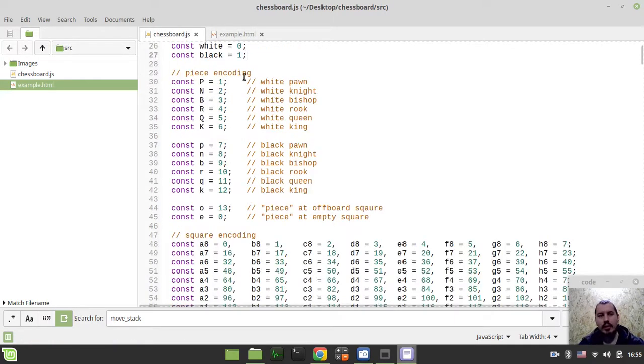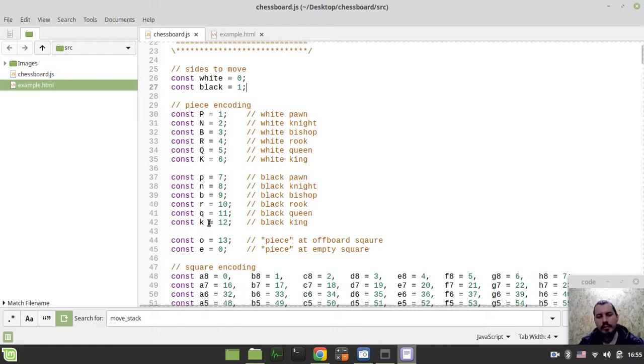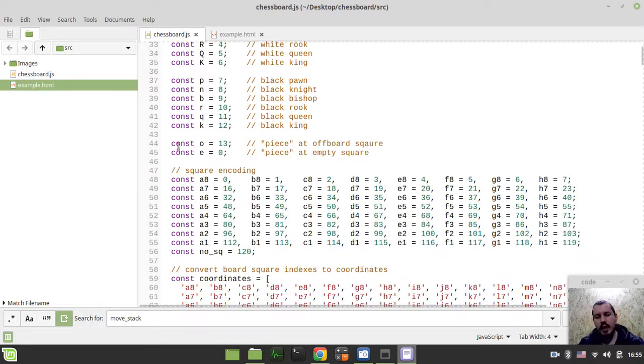Then it goes to the piece encoding. So white pawn, knight, bishop, rook, queen. So all these are encoded. I hope the commentaries will give you an idea regarding this. So pawn, knight, bishop, rook, queen, king, and uppercase are white pieces, lowercase are black pieces. Well, these constants are pretty useless because we're actually using this E, but we could have used 0 instead, so it's nothing much. This O is not used at all. It represents the off-board squares, so you can literally ignore this too. Not really that much need for those.